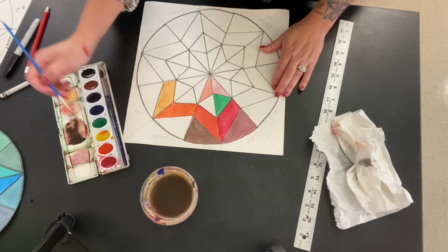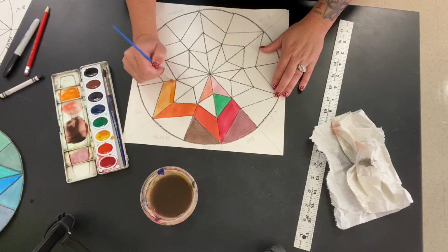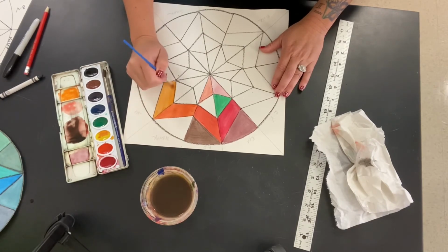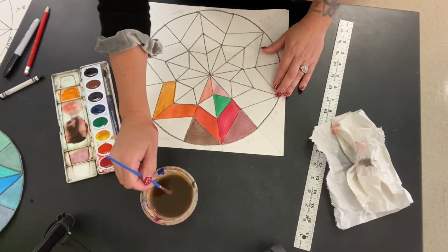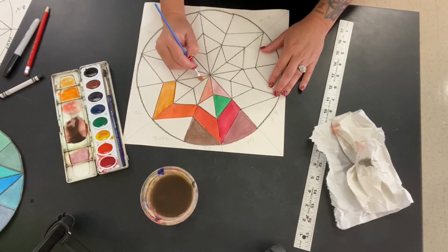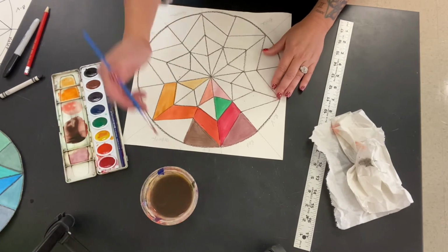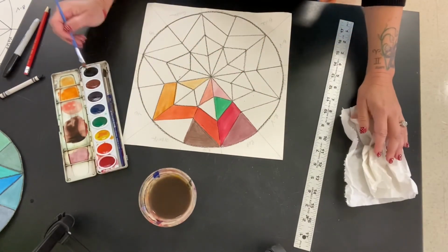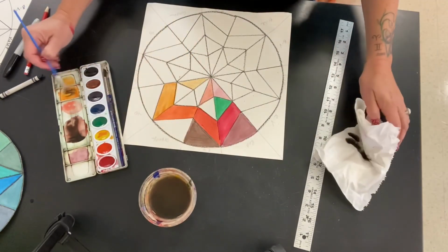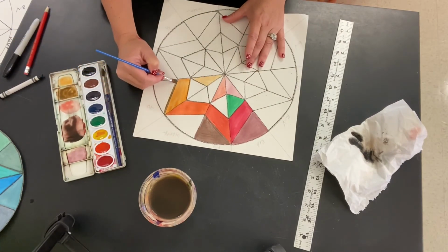I'm going to take a little orange, a little more yellow, just to make it a little thicker in the paint so it's not so transparent. Like so. Then I'm going to take what's on my brush, new section, just let the water add to it so that it dilutes the paint a little bit more. Okay, and then I'm going to add just a little bit of black. That's going to be way too much. A little bit of black to my yellow-orange here. It's going to make a little bit of a lighter brown, more of a warmer brown.